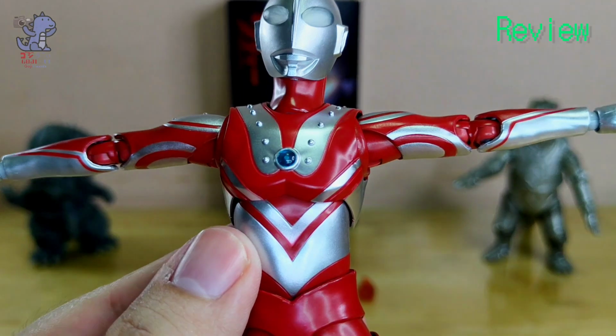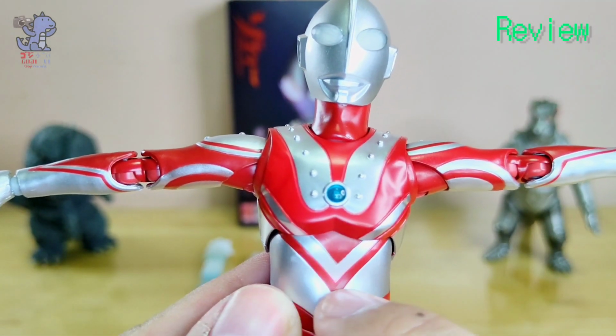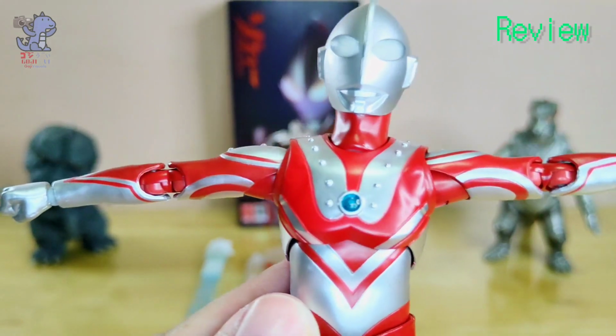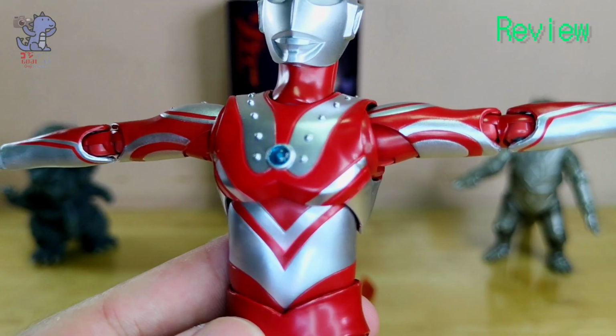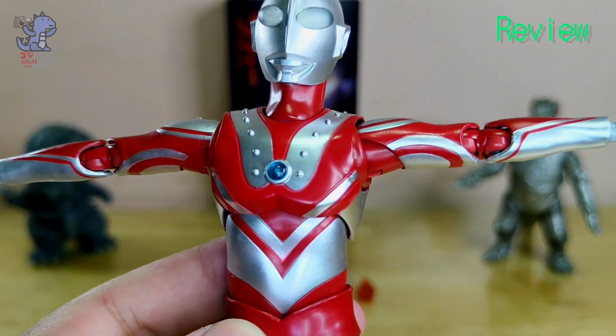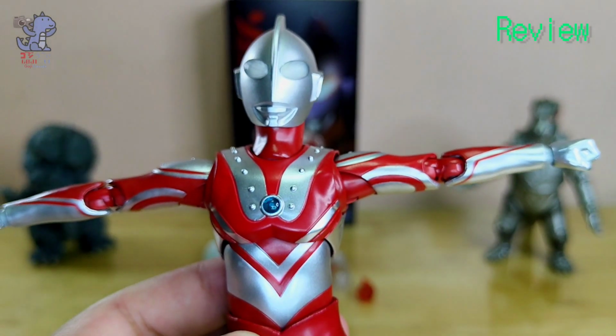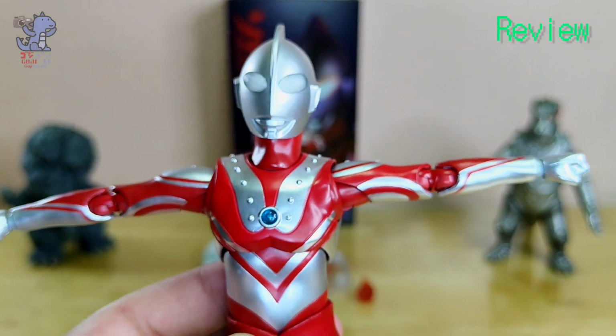I also have noticed a little paint defect right over here at the edge of the V in his stomach part. It's a bit faded and smudged. So yeah, I just noticed that. I haven't noticed it the first time I opened it, but yeah, there you go.